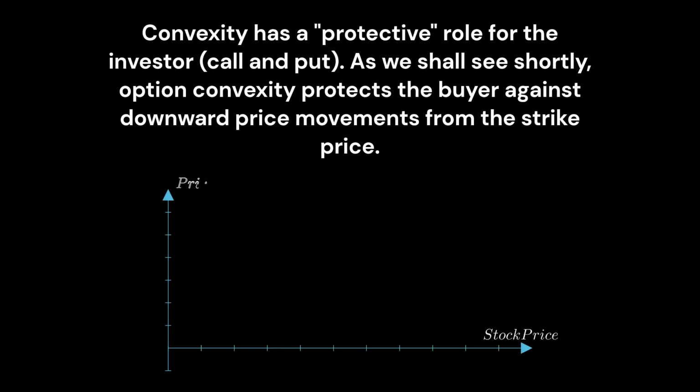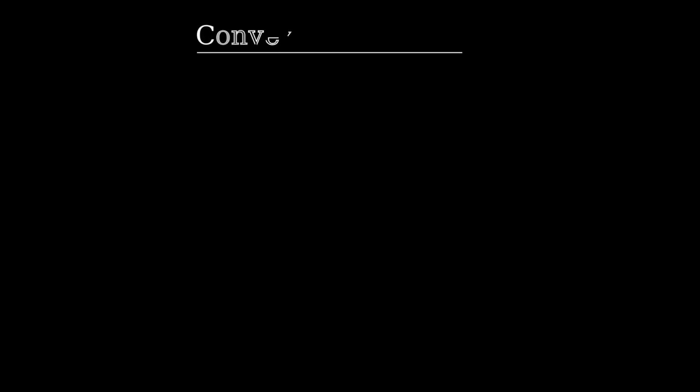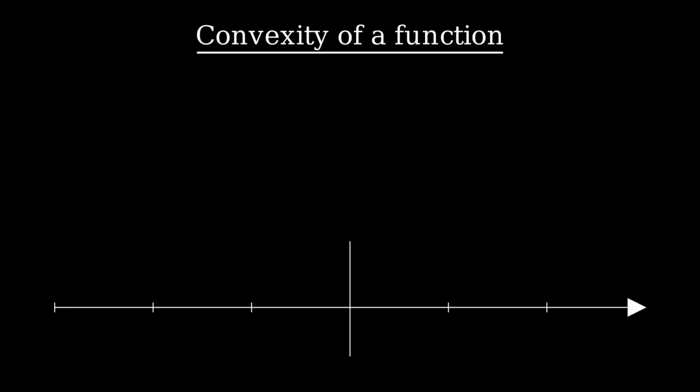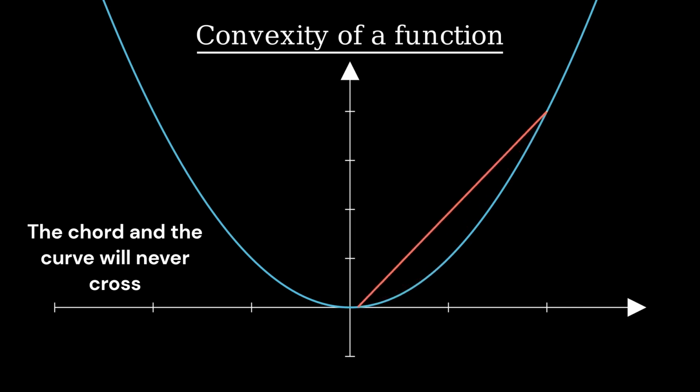This is why a long put is also convex. But you may wonder, why talk about option convexity? Well, because it's a property of options that is important not to overlook, and it has major consequences for the option price evolution and the sign of the Greeks. Convexity is a mathematical property that can be defined as the fact that every chord drawn between 2 points on the curve will never cross it. At worst, the curve and the chord will overlap.